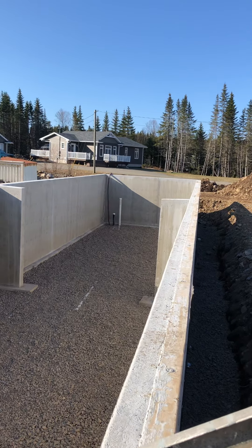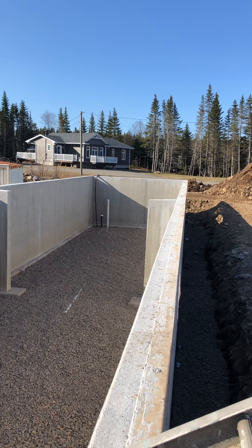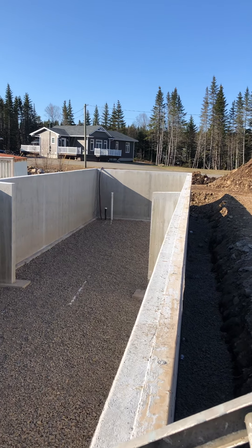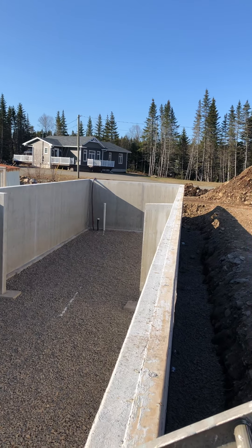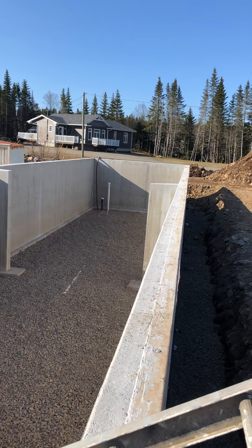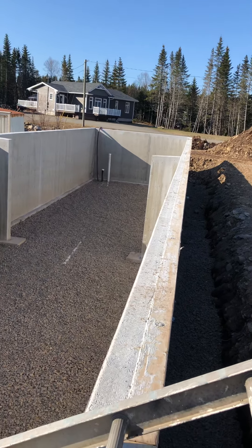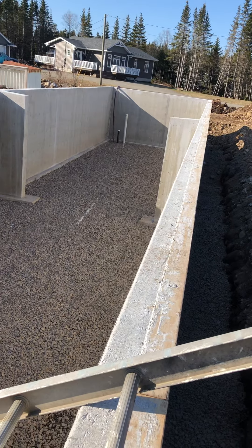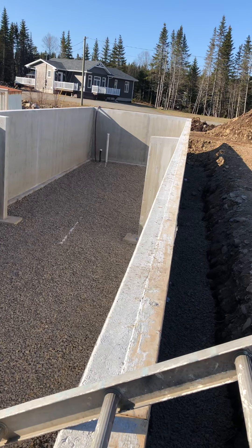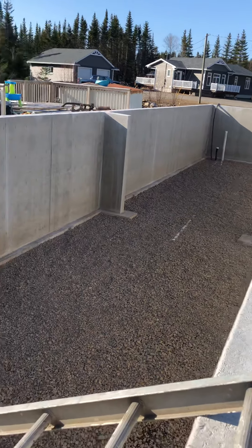The next pipe you see looks like it's coming up and over the foundation, but it's actually going out. That is the water line from the well — we'll hook in a pressure tank, a pressure switch, and all that so that these folks will have water coming in. Right now that pipe is much longer than what we need, but it is what it is. Next, we'll pour a basement floor over the top of that gravel, and that'll probably happen sometime next week, and then we'll be ready to get this home in here and get this show really on the way.